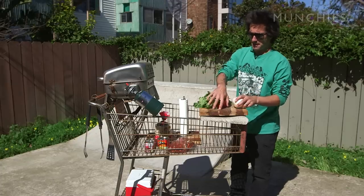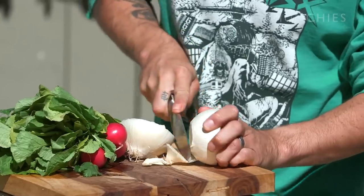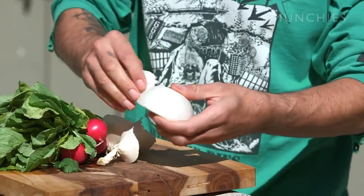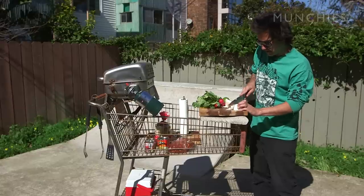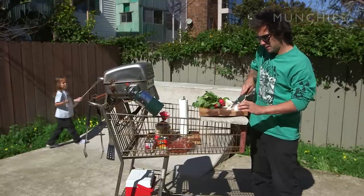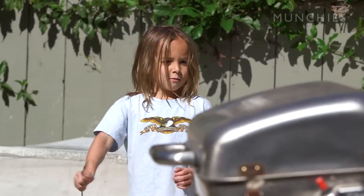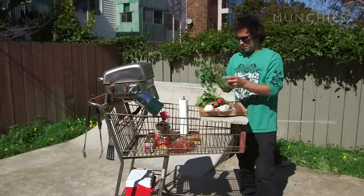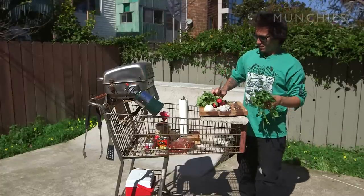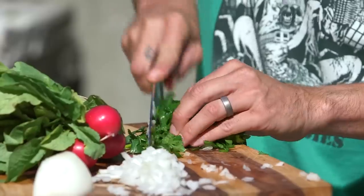All right. So we're gonna cut up our garnishes. I'm not classically trained in how to properly cut an onion, but I can get the job done. This'll be a little minced onion here. And that's gonna go on our taco. I was gonna get avocado, but I thought I'd just keep it simple. I mean, it's hard to get a bad taco around here. It's when they overdo it with ingredients that it gets lost. They try to put so much on a little tiny tortilla, it just doesn't make sense. And then this is crucial, is the, what can I think of the word? Cilantro? Yeah, the cilantro. I just chop a bunch off and start going at it.